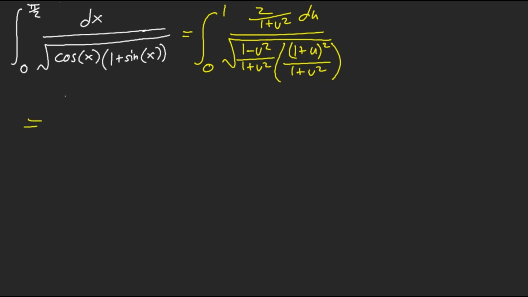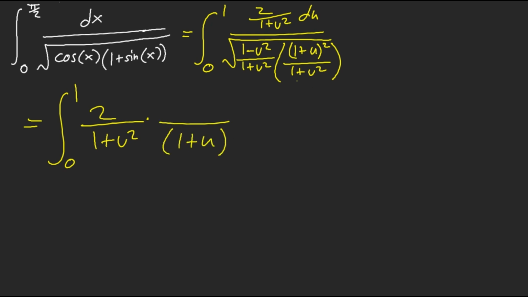Here, thank God for square roots, because look at this. From 0 to 1, 1 plus u squared, I'm just going to put that down. And then here, this actually simplifies, right? The u squared, we have 1 plus u now. And this 1 plus u squared is 1 plus u squared. That cancels out. And then we have du over the square root of 1 minus u squared. Oh, would you look at that? We have a trig sub integral.